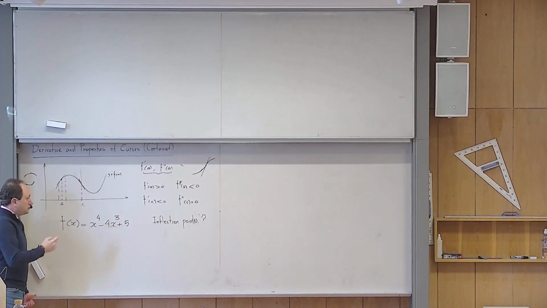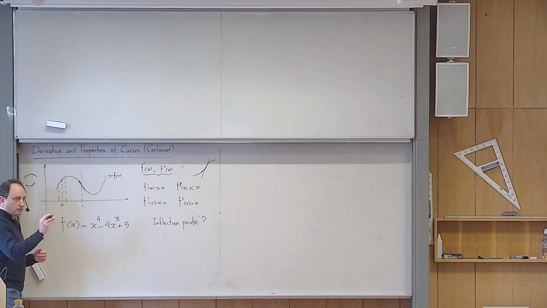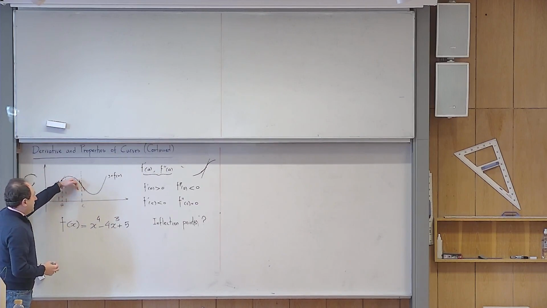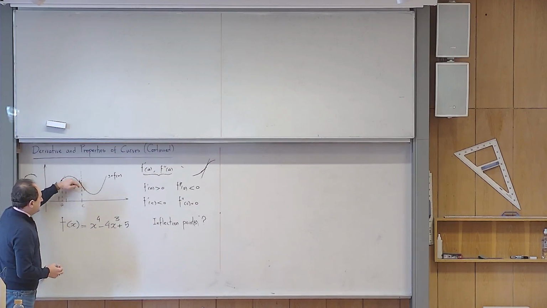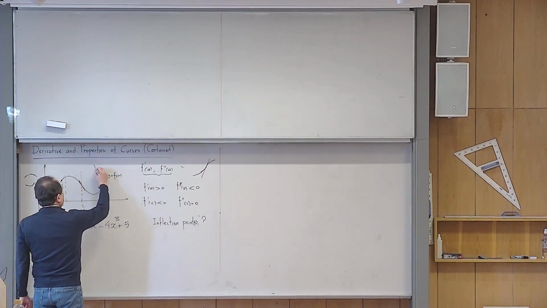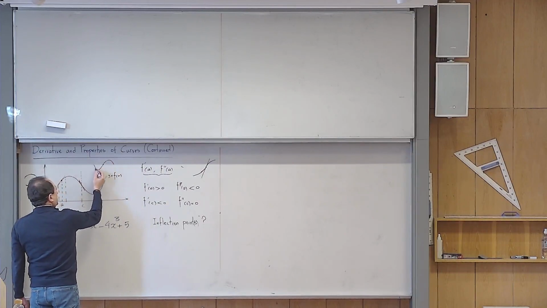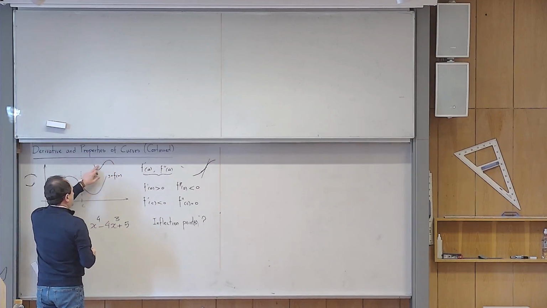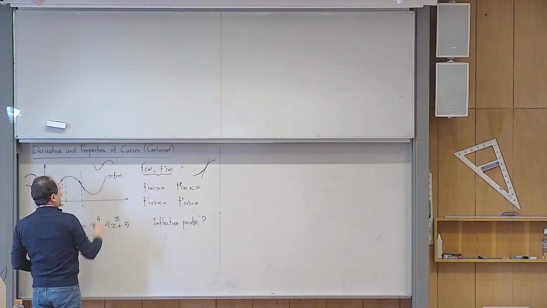This is something I want you to remember. What should I do as a recipe if I want to do it algorithmically? You realize that the inflection point has something to do with the second derivative. The point at which the graph was concave down before, meaning the second derivative is negative, and suddenly the second derivative becomes positive, is an inflection point. The other way around is also an inflection point. Before that point, it is concave up, so the second derivative is positive. After that, the second derivative is negative.